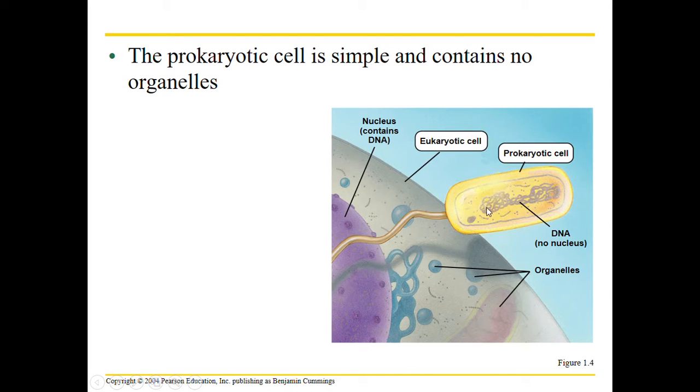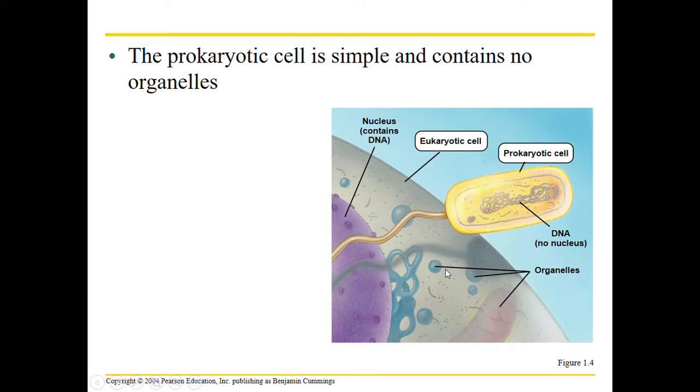So here is an example of a eukaryotic cell right here, this big one, and then we have this little prokaryotic cell. This big eukaryotic cell has this very large nucleus that contains DNA, and the nucleus is going to be the largest organelle. And then a prokaryotic cell, as depicted, does not have this large circular feature that has a nucleus. The DNA is just kind of floating around, roaming around in here.